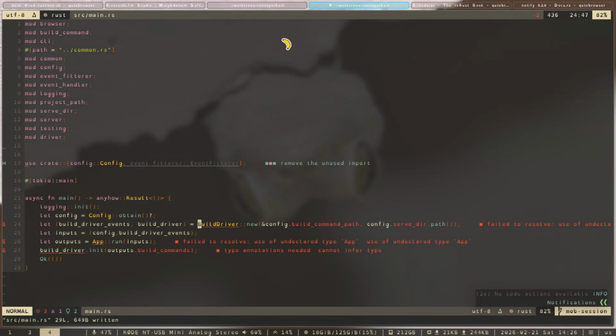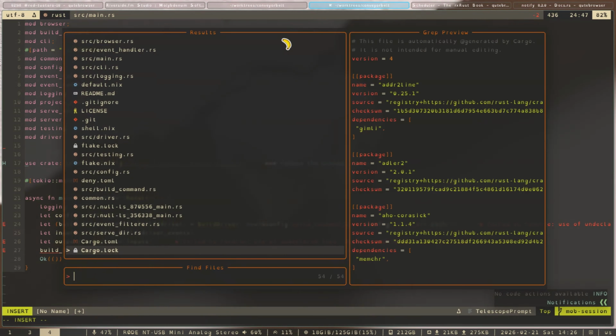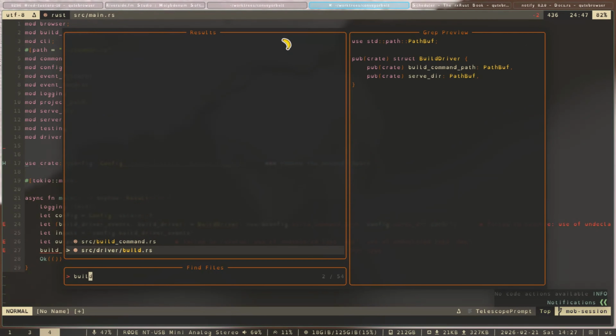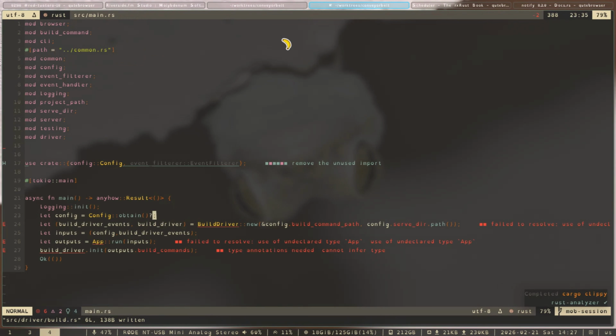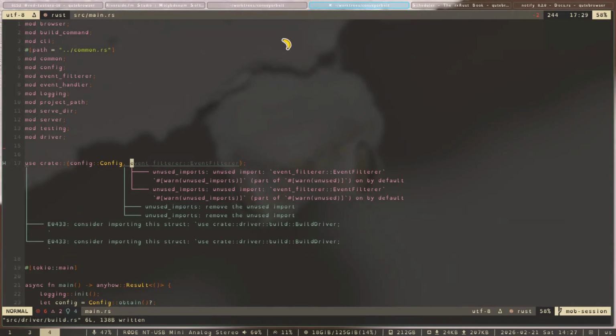I literally see the code action. How about here? Still no code actions available? Is it because this is somehow wrong? No code actions available. Let's see.